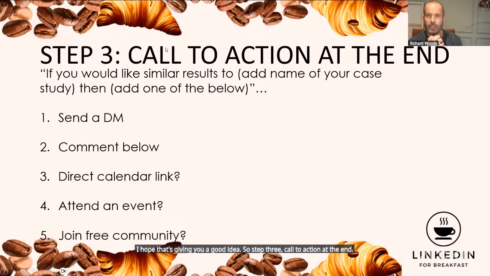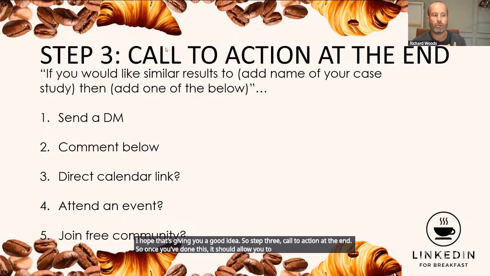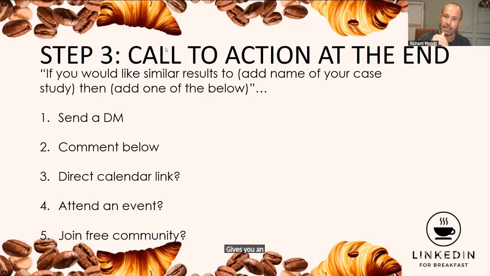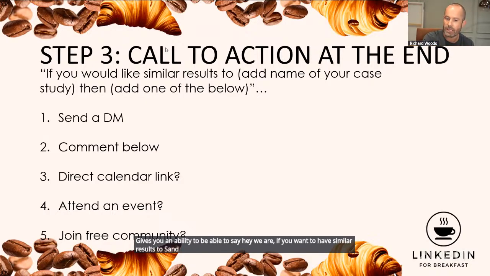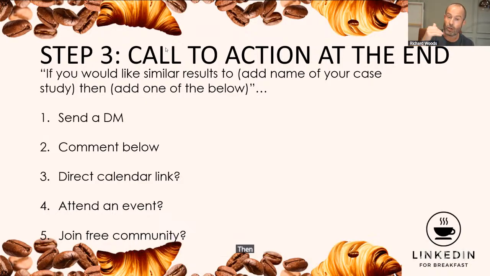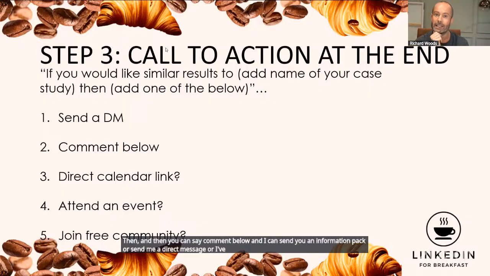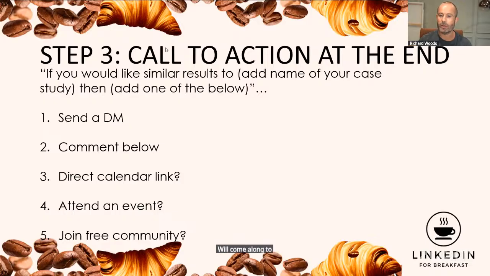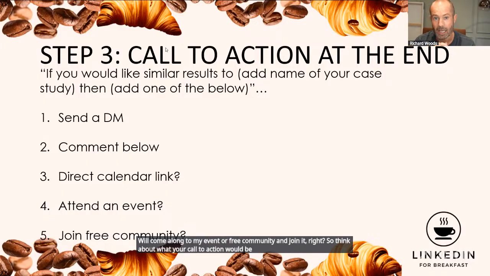So once you've done this, it should allow you to create a call to action, because the whole point of the call to action is it gives you an ability to say, hey, if you want to have similar results to Sandra or X, Y, and Z, then comment below and I can send you an information pack, or send me a direct message, or I've included my calendar link for you to book into a free one-to-one with me, or come along to my event or free community and join it, right? So think about what your call to action would be at the end, and that's super important.